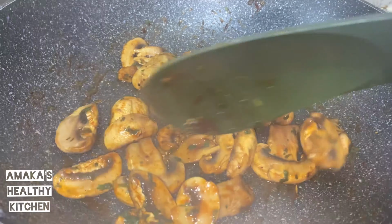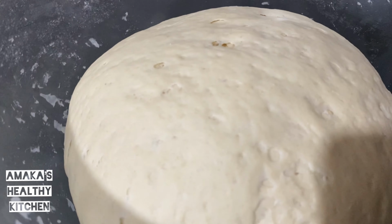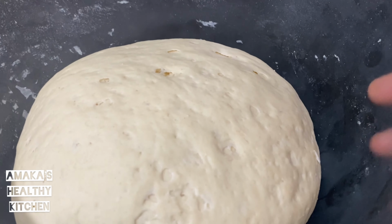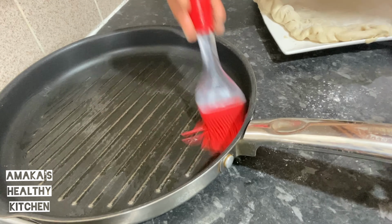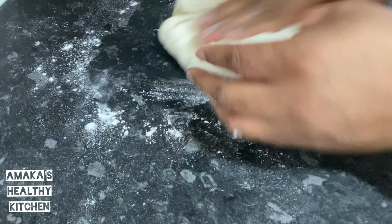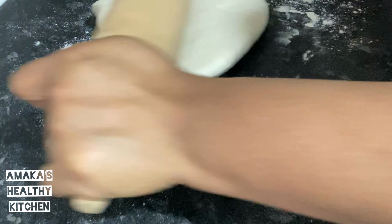So as you can see, my dough, I'm going to carefully knead my dough, and in an empty pan, I'm going to add a little bit of extra virgin olive oil to moisten the pan. And here I'm going to carefully knead my dough. Here, as you can see, I'm using a rolling pin.